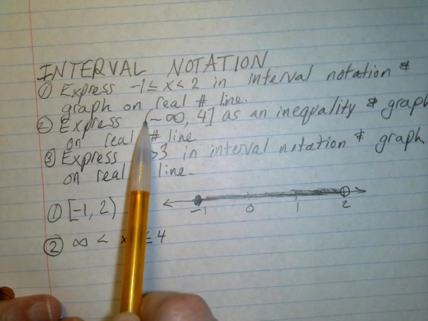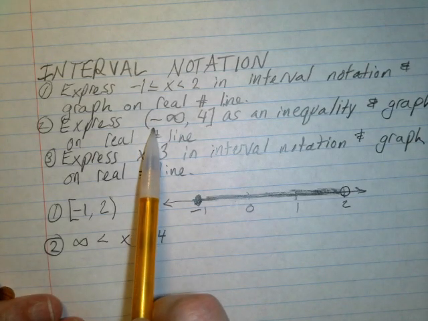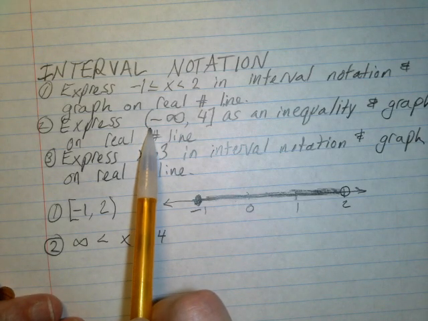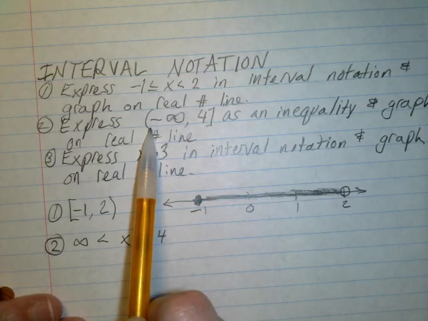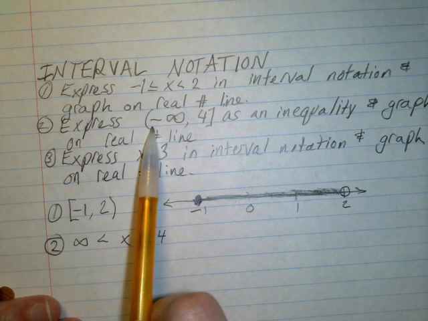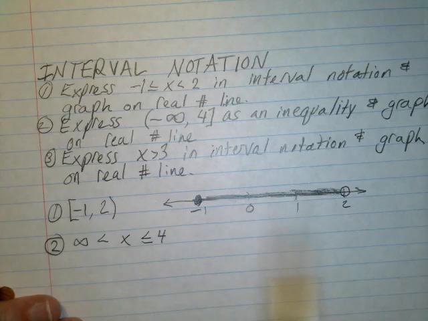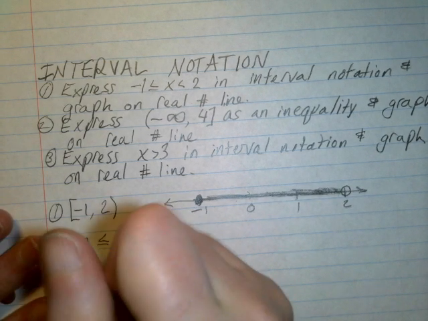We always put the parenthesis around infinity when it's one end of the interval, because infinity is not actually a real number, so even if you invite infinity to the party, it will not show up. It's not on this line anywhere. You can't find it. So you can put an inequality like this where you've got infinity is less than x, or you can even put them like this. It doesn't really matter because x would never be able to equal infinity anyway.